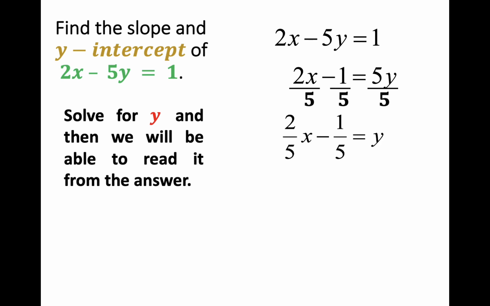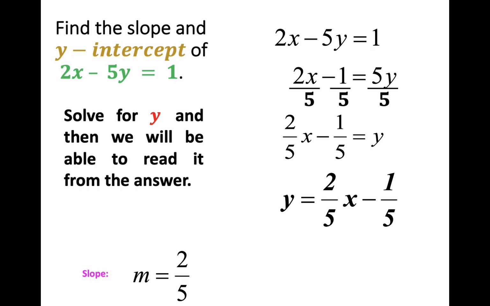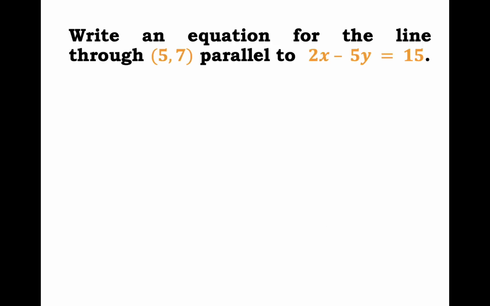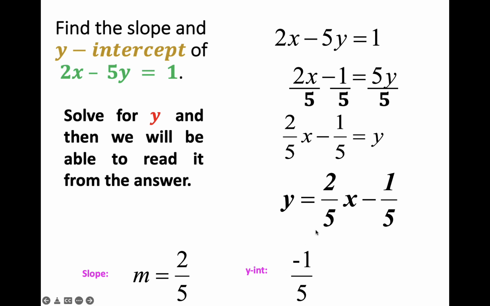Ayan. So, nakuha na natin. Di ba? Ayusin lang natin. y is equal to mx plus b. Okay. So, the value of your slope is 2 over 5. The value of the y-intercept, which is b, is -1 over 5. So, yun yung value natin. Dalawa na yan. Okay. So, I hope na nagkakaintindihan tayo, ha?